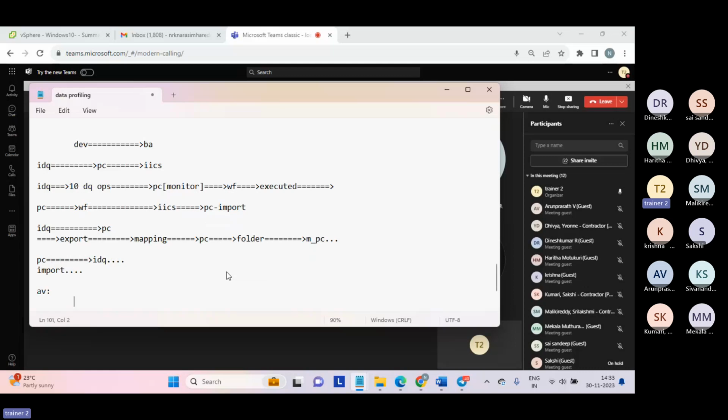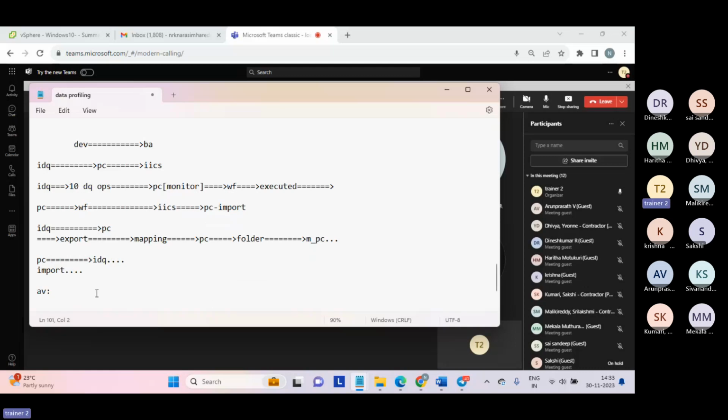We have not seen many details within IACS, right? Yes or no? One, we could not test it because of license, and second, we do not have the exhaustive capabilities that we have in the IDQ standard environment.